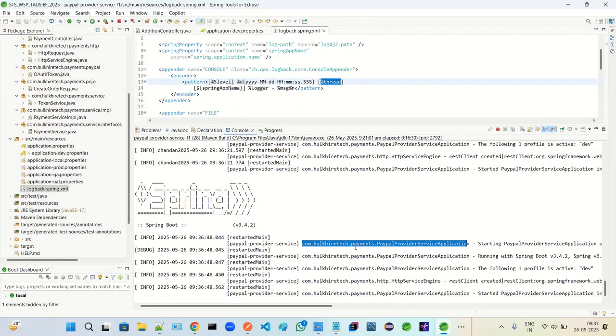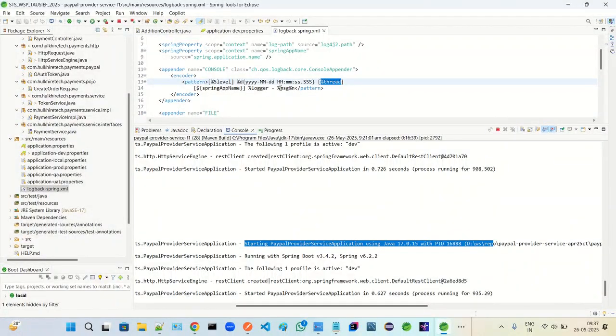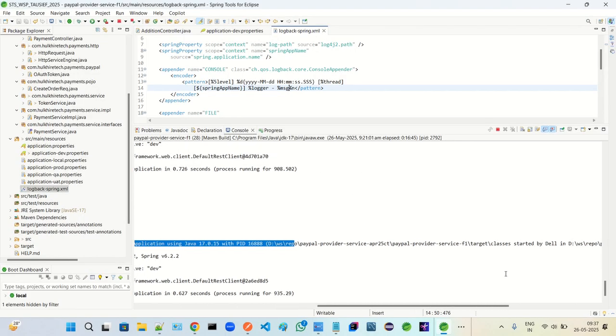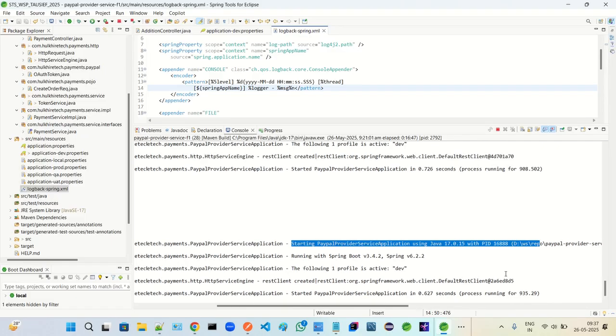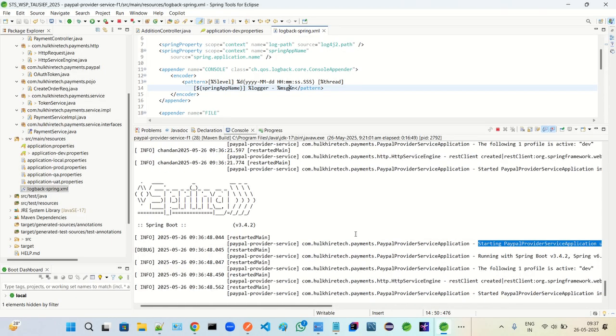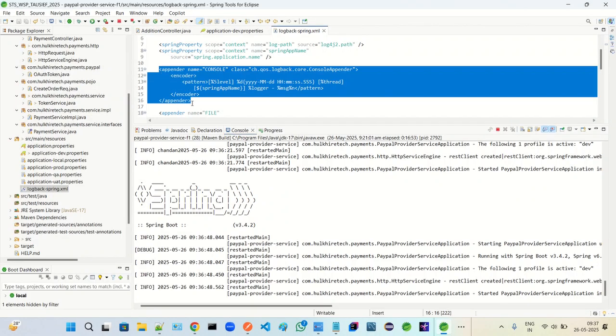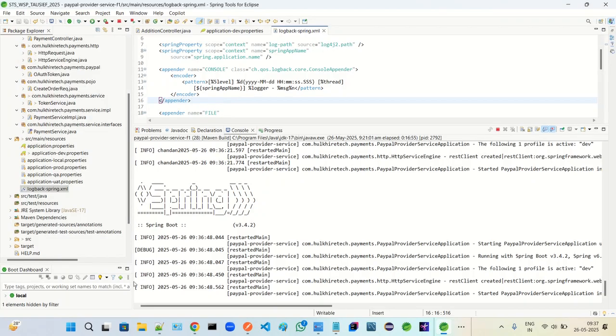And this is which one? The message generated. This MSG means it will print the message, and percent n means going to the new line. So this is for the console printing pattern. To print logs on the console, this is the pattern it is following, isn't it?